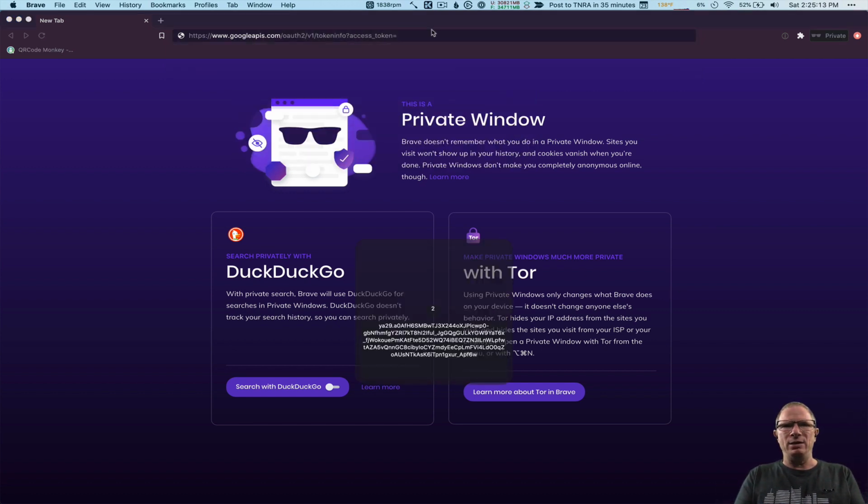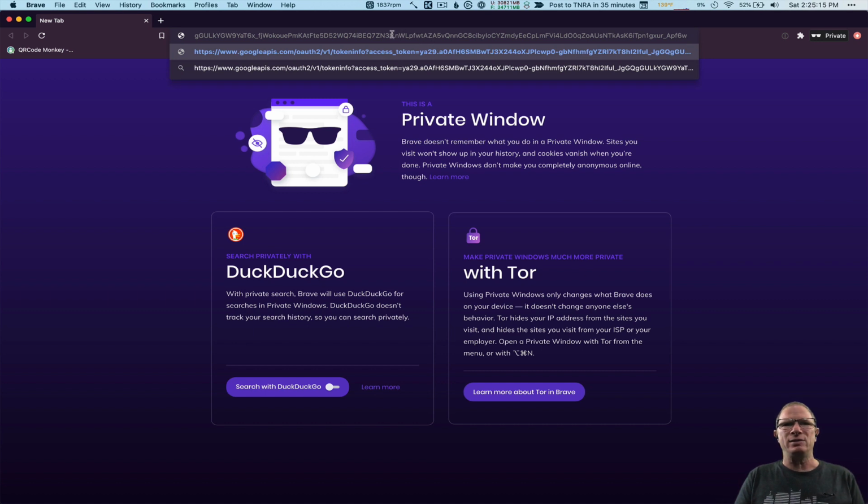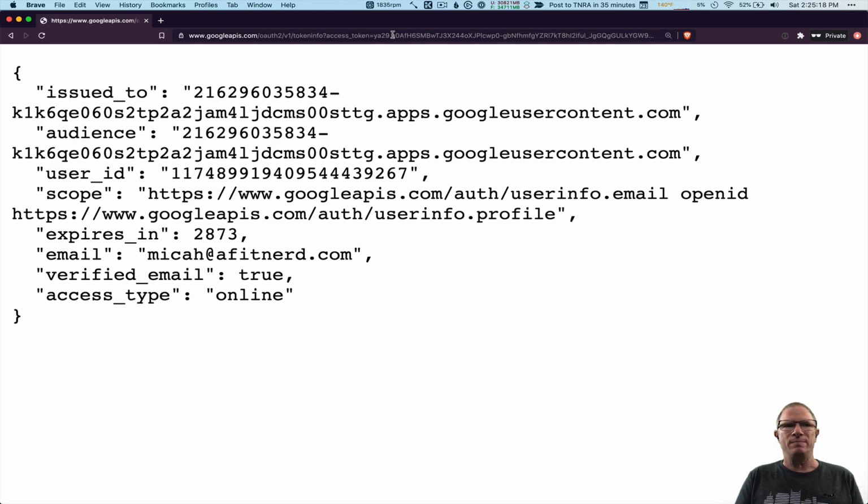And I'm going to paste in the access token, the value of the access token that I got from the implicit flow detector. Now we can see that we got back all kinds of information from Google related to this access token. I have a user ID, maybe that's not so bad, but now the email address has been leaked. I can also see that the email is verified. Now this is in a completely private, no previous session established sort of environment here because I'm in an incognito window. So just by virtue of having that access token, I was able to get some information that I really shouldn't have had. And it's even worse than that.